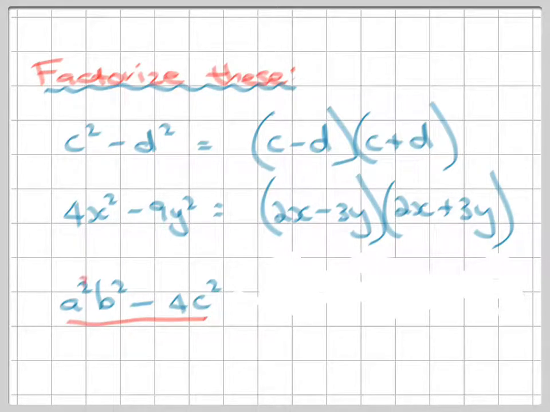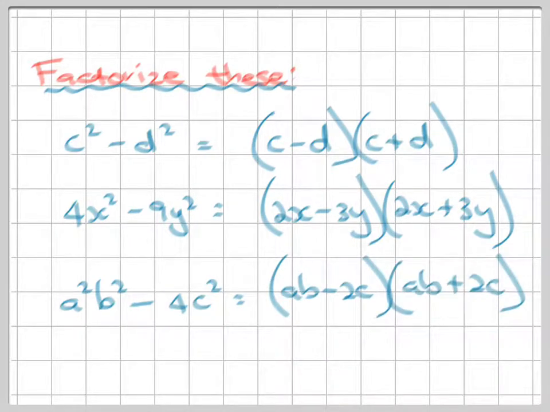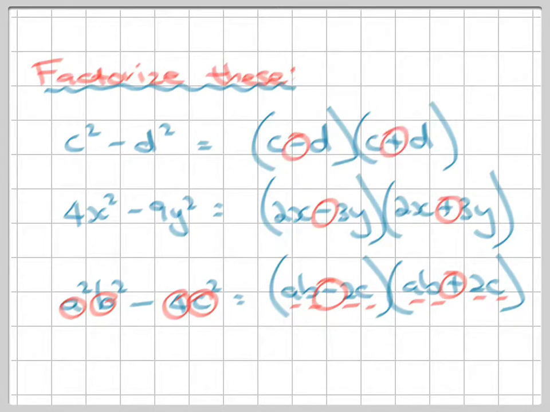Difference of squares, there's a square and there's a square. Okay, so you must learn to recognize your difference of squares. Then it's easy to factorize them. It will be AB minus 2C, AB plus 2C. Okay, so you can see it's an A, a B, the square of that, and the square of that. A minus and a plus. A very easy way to factorize. It's a shortcut using the difference of two squares.